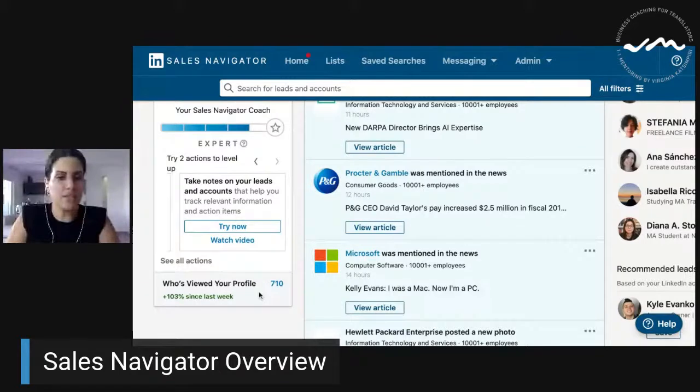So you get direct access to who's viewed your profile here, which is the main difference between the free and the paid version, and most of you know that already. So if you have the free version of LinkedIn, you can only see the number of people and the industry they work in, of the people who have already viewed your profile, whereas in the paid version with Sales Navigator, you get the exact number of people who have seen your profile here. For me, 710. And also you can see a percentage since last week, so it keeps you updated what's the difference between now and 1 week ago, for example.